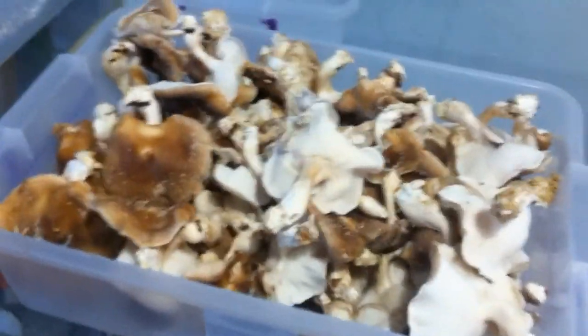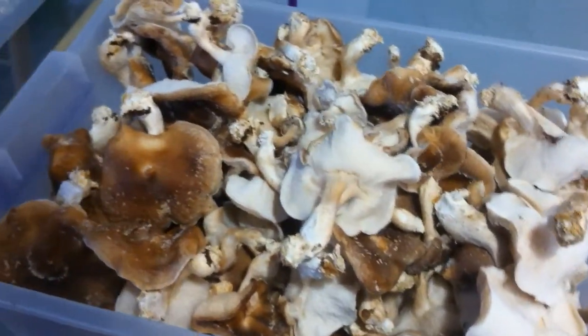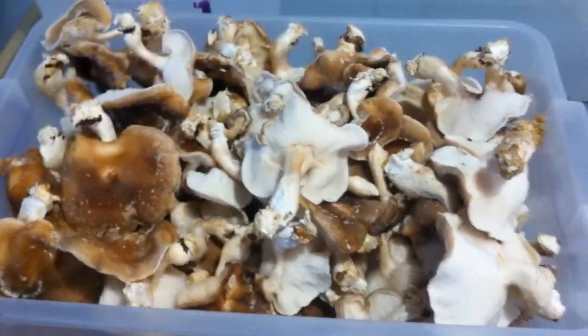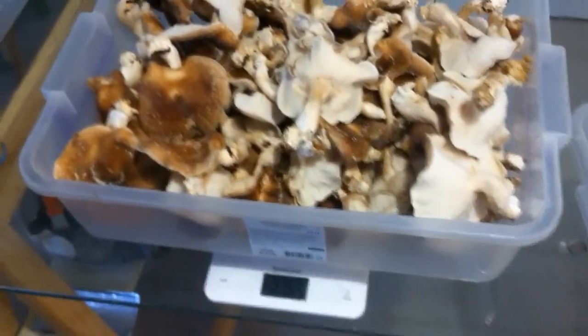I will harvest some more and tell you how much the two other blocks got mushrooms. There is one that did not look very successful. I don't know why. And also, of course, I will start new blocks that are in the fridge. Right here. Waiting. Look, they are already covered with beans. This one.